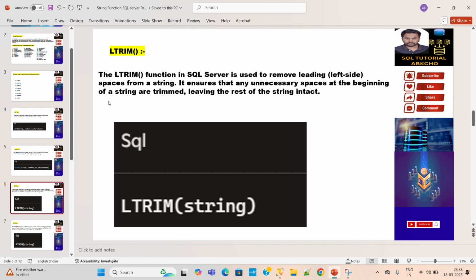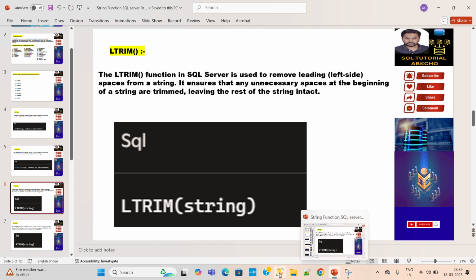When you get data in a real project, you will get unstructured data, structured data, and very uneven kind of data. In some columns there are spaces at the left side, then the characters, and some spaces at the right side. For removing the spaces from the left side we will use the LTRIM function, and the syntax is very simple: LTRIM then string name.